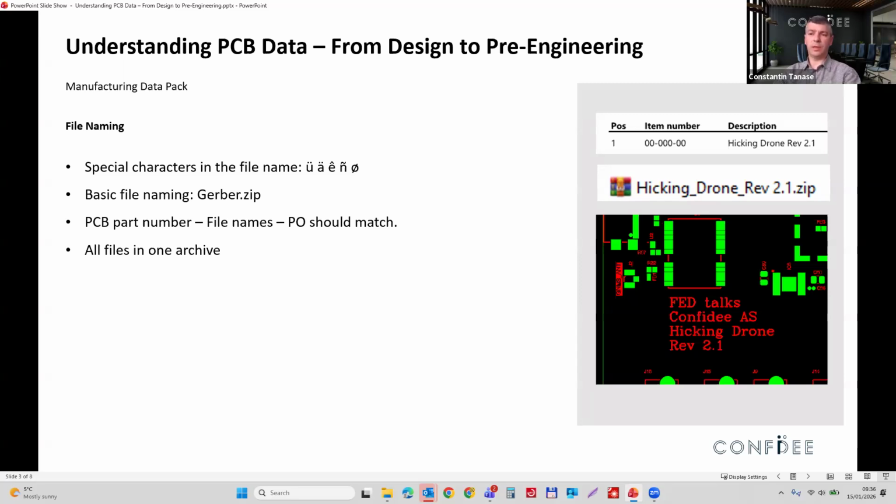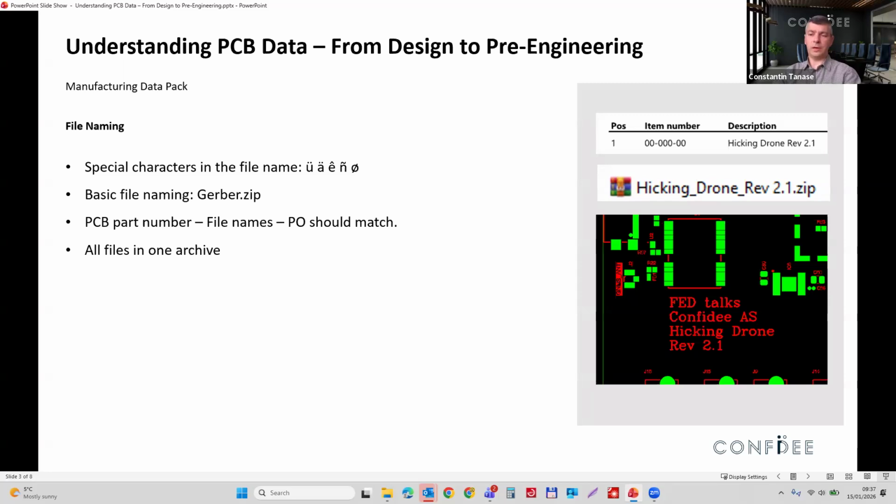Sometimes these files may not be recognized by the software that we and the factories are using. So whenever you have a special character in your file, that file might actually be missed when the input stage is done in the factory or when we are trying to view these files.